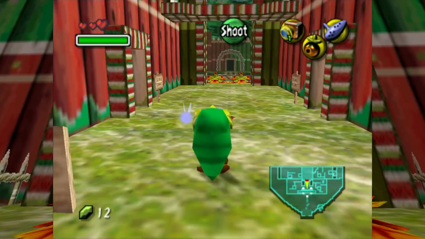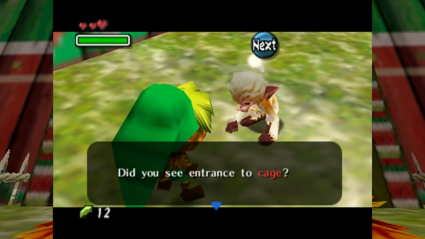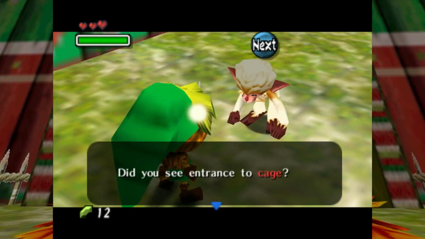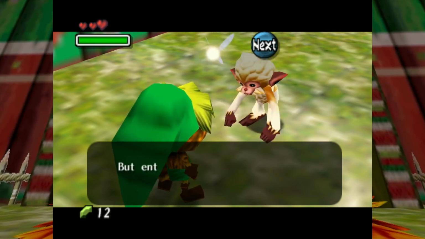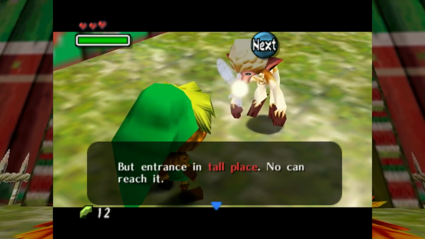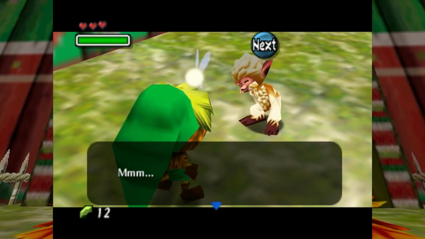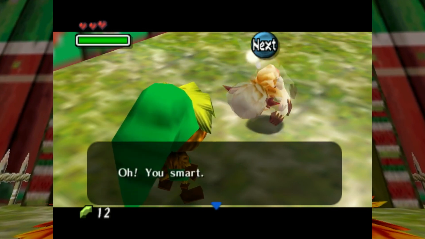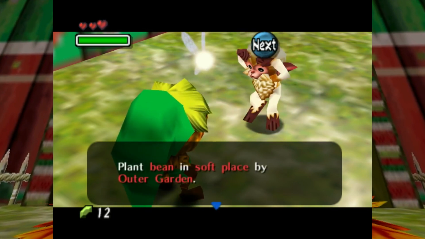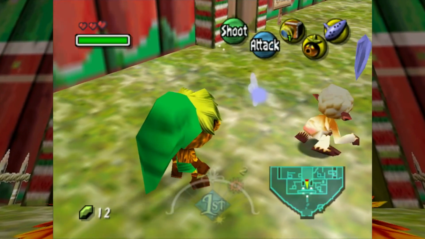Well, in order to... Oh, hello. Was my brother alright? Did you see an entrance to the cage? We know secret route there. Enter secret route from outer garden entrance. But entrance in tall place, no can reach it. Need bean from bean cellar. Live beneath palace garden. Understand my meaning? Oh, you smart. Plant bean in soft place by outer garden. You figure out rest. Hurry, help brother.